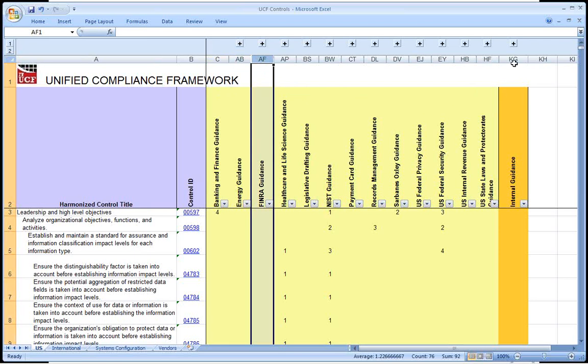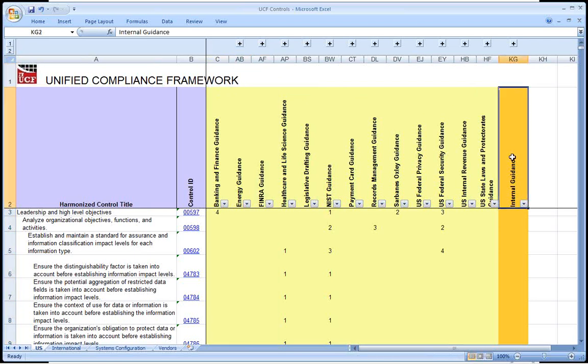And in the right-hand column, we put something called internal guidance. This is where we want you to put a mark with an X if you care about something specifically. You may care about it because it's part of internal controls, or in this case, because you're mandated to do something. There's some kind of regulation that says you need to do it. Well, how do you figure out what that is with all the overlapping controls and everything? That's where some of these other cool spreadsheet features come into play, particularly sorting.